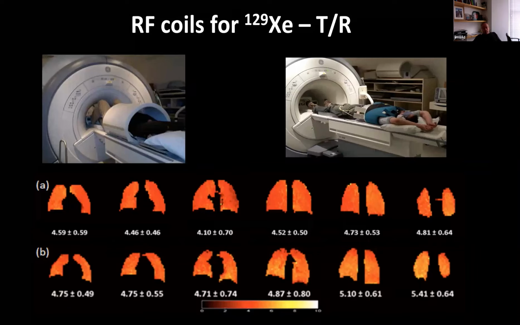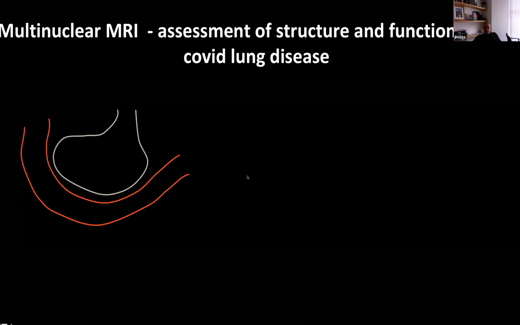So we can do this on standard MRI scanners, but we need additional coils or radio frequency antennas to pick up the signals because the xenon resonates down at a lower frequency, about a quarter that of protons. So at 1.5 Tesla, it resonates down at 17 megahertz. So we need additional body coils to pick up the signal from xenon in the lungs. There are different designs for that, but it's an add-on to the system that needs to be considered if you're interested in this. So alongside the polarizer, we need RF coils as well.